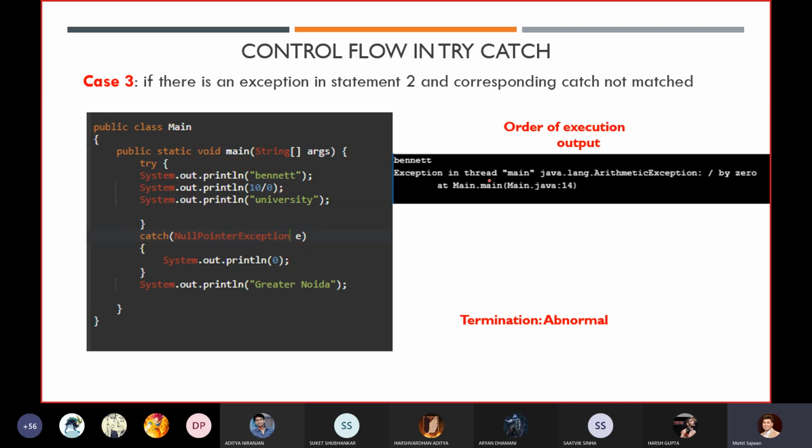So if we execute this code, see, I am getting the message, and you already have an idea about this message. Who is displaying this message? My default exception handler. So remember that whatever exception you are getting, you have to handle it for that particular class. If you have no idea which class it comes under, whether arithmetic exception class, runtime exception class, IO exception class, like that, it's better to put the super class of all the exceptions.